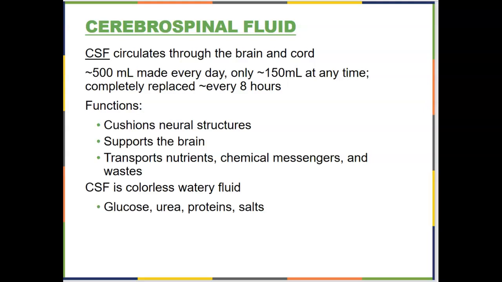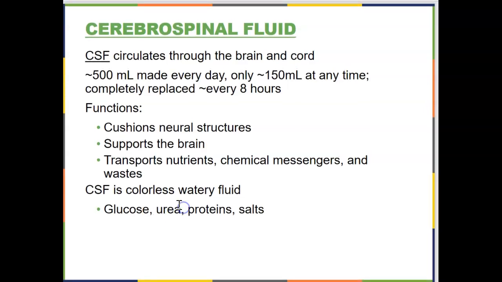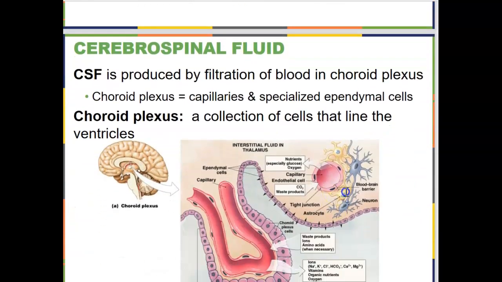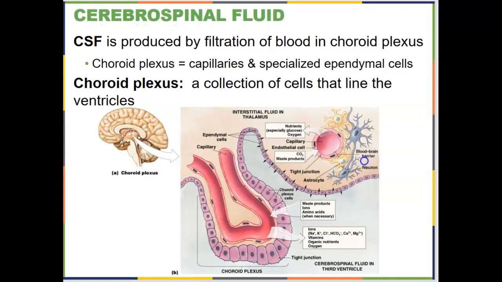Cerebral spinal fluid is supposed to be colorless. What I've seen of it, it can be colorless or have a slight amber tint to it because you have urea in it. Urea is what makes our urine yellow, right? There's proteins in there as well, so it tints it a little bit. But if it's yellow, that's infection. That's bad.